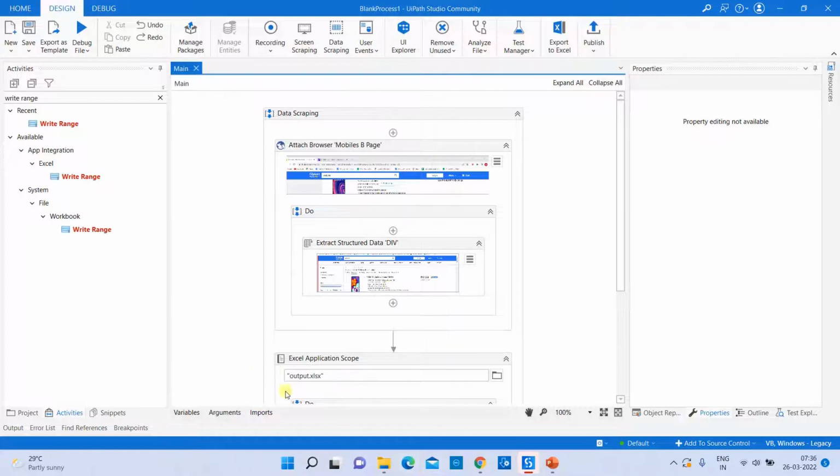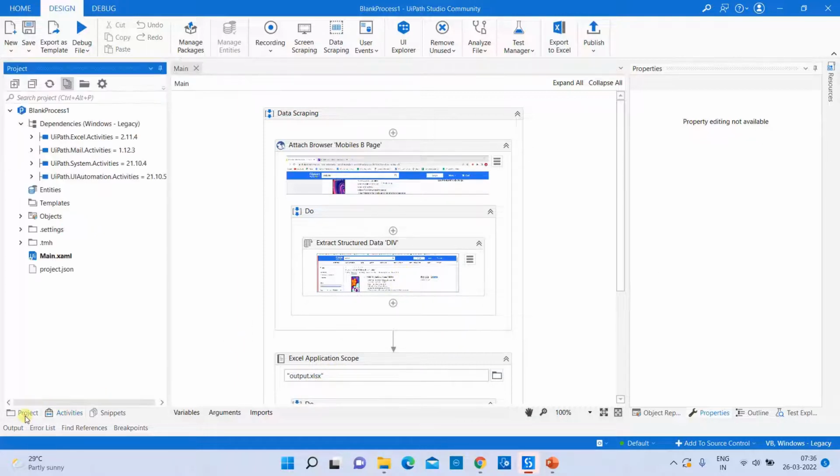I have not created an Excel file before. The Excel file was created during runtime, called output.xlsx. Since I have not chosen any location in my file explorer, it is created in my project path itself. Just do one refresh and you will be able to see the output file here.